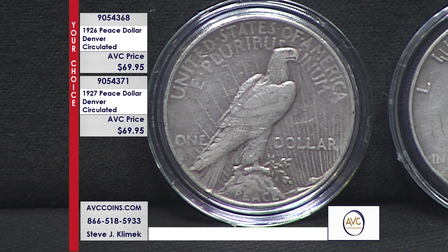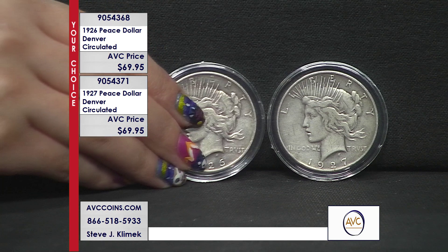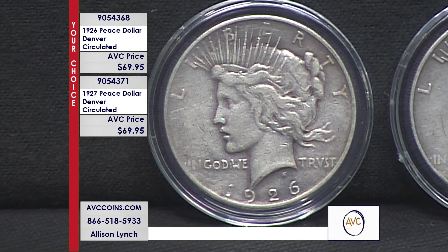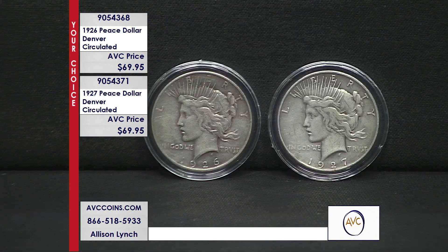Now this design — many of you who have collected the vintage silver dollars know the Morgan, the Wild West coin. We had a hiatus from 1904 until 1921 when they brought in the new Peace Dollar. The idea stemmed from the coin renaissance of President Theodore Roosevelt, the Rough Rider. The first coins they changed were the gold coins: the St. Gaudens $10 and $20 in 1907, then the Bela Lyon Pratt designs in 1908 because St. Gaudens got sick. Then came the cent changeover in 1909 and the Buffalo Nickel in 1913.